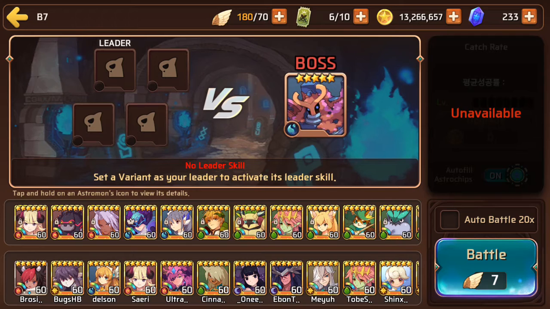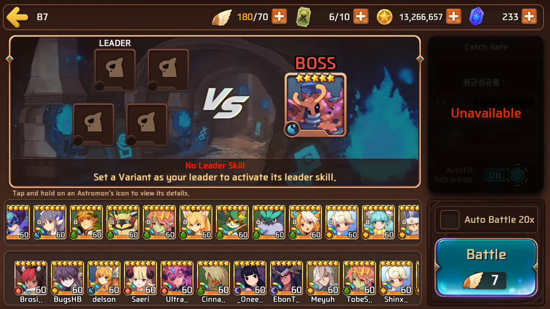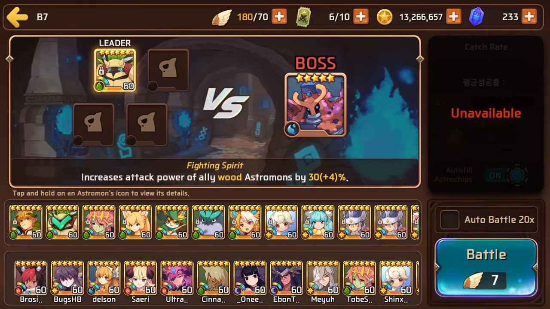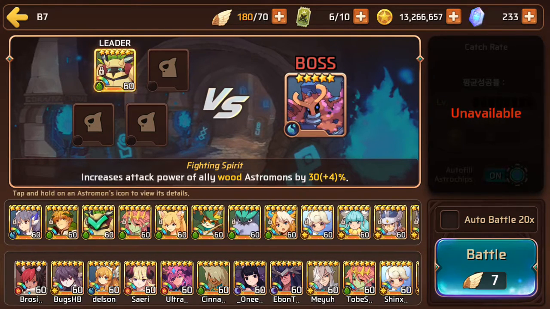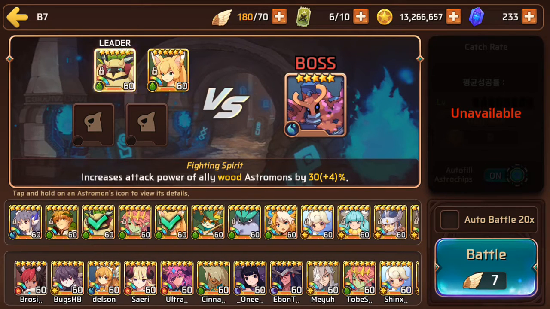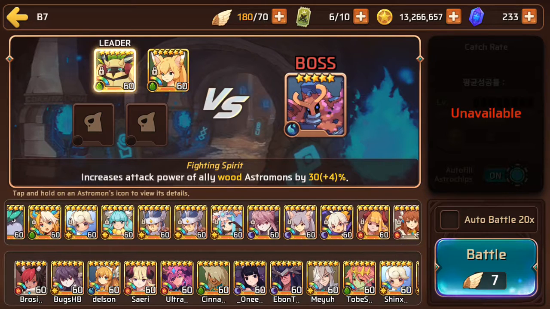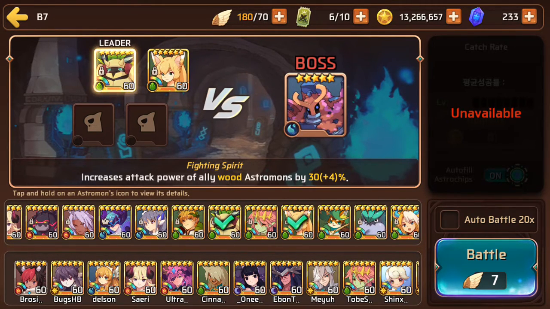So obviously B7 Golems is water, so what you're going to want to do is use a Wood Kokomaru. A lot of it is for his leader skill, but also he's an attacker, which makes your runs go pretty fast. You're also going to want to use the Wood Miho, or Horin, if you can Evo 3 it. And Wood Horn is for a defense down, which can help out a lot.